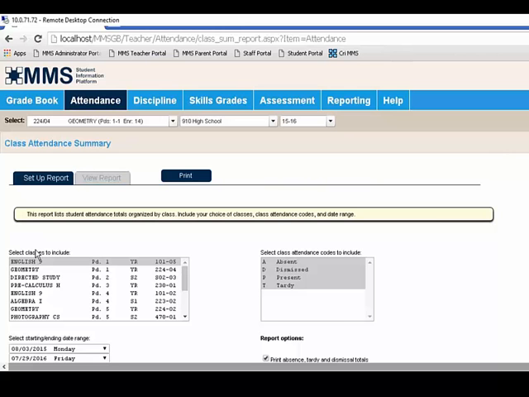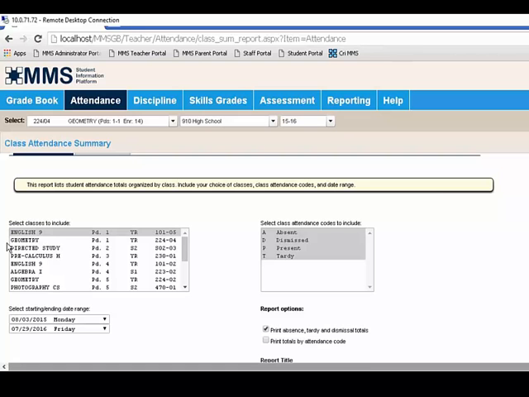They can choose which of their classes to include, so they can select more than one if they wanted to see, you know, all of their English classes. I don't think I have any other English classes there. We can set a date range. Actually, the starting date is the first day of school and the ending date is the last day of school. So the teachers can change that range to whatever they want.